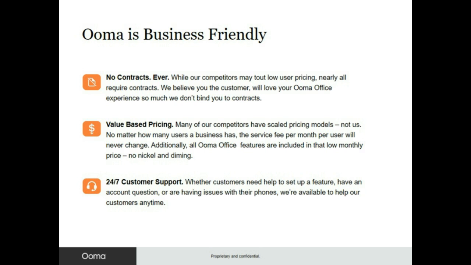And then last but not least, and perhaps most important to Ooma Office and the Ooma service, is our 24/7 free customer support. Ooma makes our customer support available to you 24/7 because we know that our customers are working 24/7. A lot of our competitors simply offer support from 8 to 5, Monday through Friday business hours, but we know that Ooma customers and business owners are hardworking and may need help at any time of day, any day of the week.